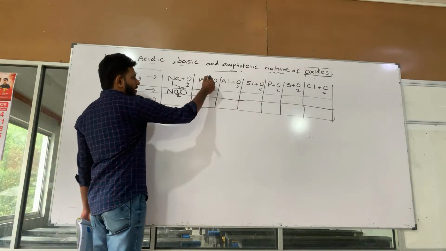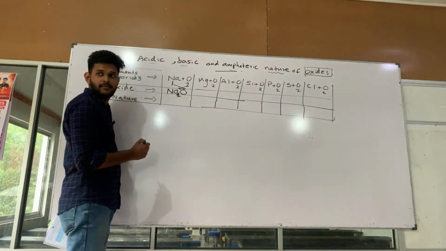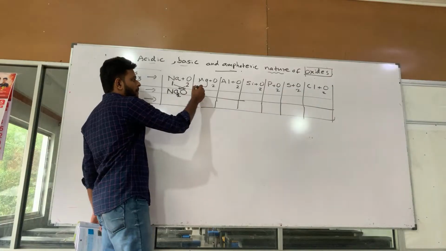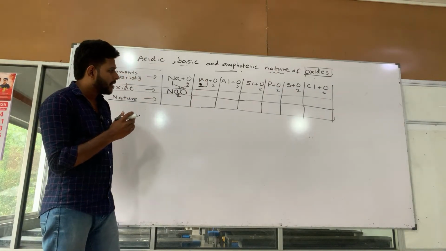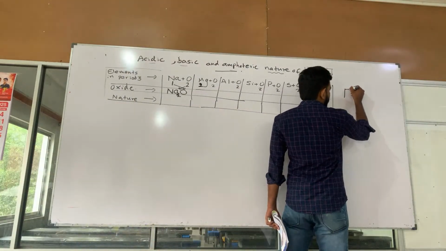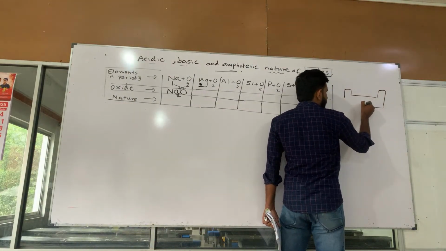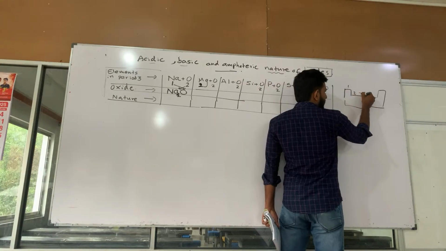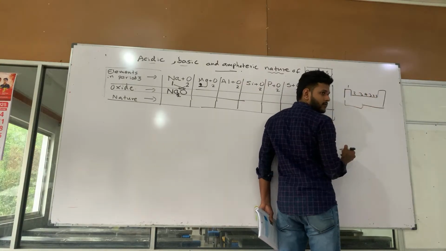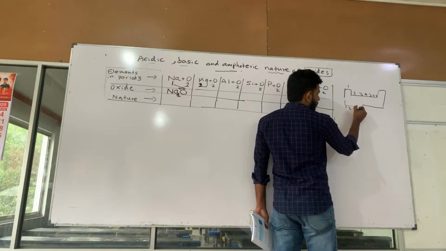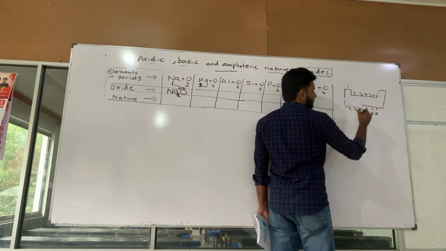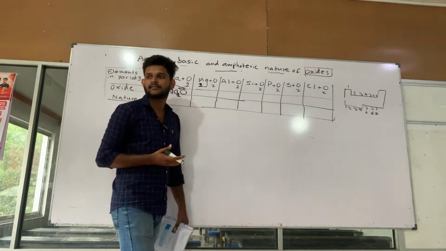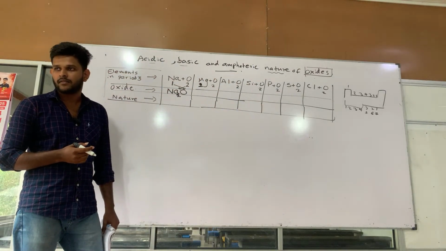Okay. Then what happens here? What is the valency of magnesium? 2. Don't you remember something like this in the periodic table, right? I have taught you a pattern. 1, 2, 3, 4, 3, 2, 1, and again here 1, 2, 3, 4, 3, 2, 1 and 5, 6, 7. These are the valencies, right?